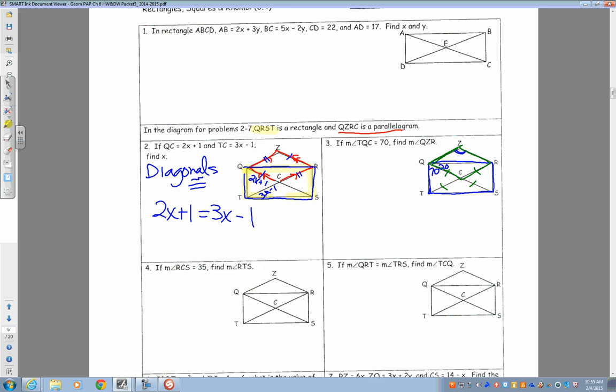What type of triangle here? QRC. Isosceles. So if that is 20, wouldn't this be 20 as well? Yes? And then we know what a triangle equals to. 180, right? But we could find angle C. What is the measure of angle C? 140. Now that I have angle C, we have opposite angles in the parallelogram. And what do we know about them? They're the same. They're congruent. So I know that the measure of angle QZR is also 140. So you're going to have opposite angles congruent.